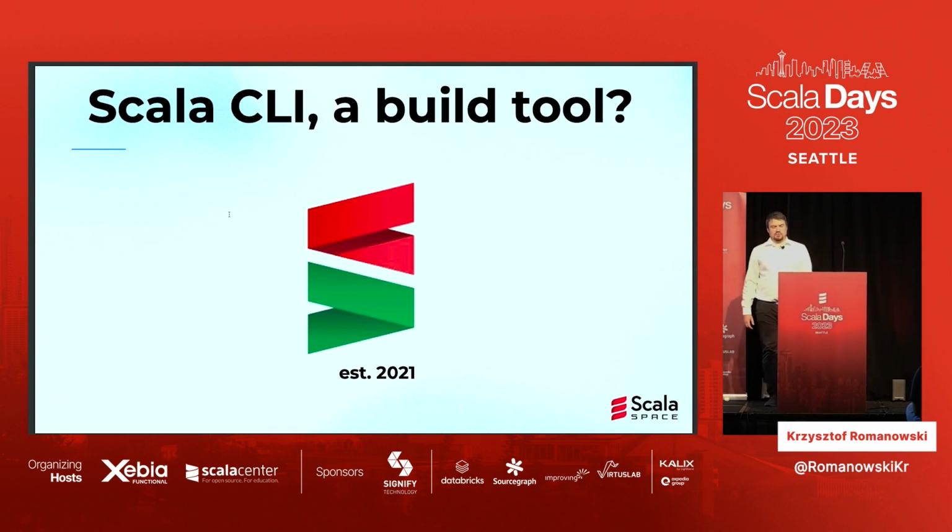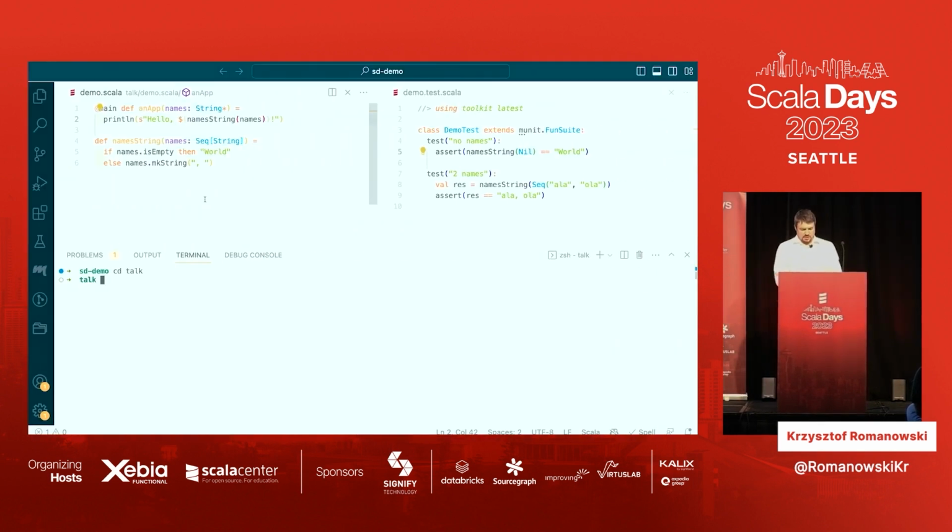We have a new kid on the block. It's called Scala CLI. Is it a build tool? I'm not going to answer that question today. What I want to say is I don't want to call it a build tool. So what Scala CLI is and what it can do.